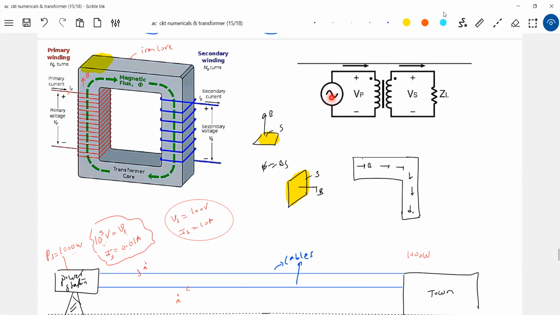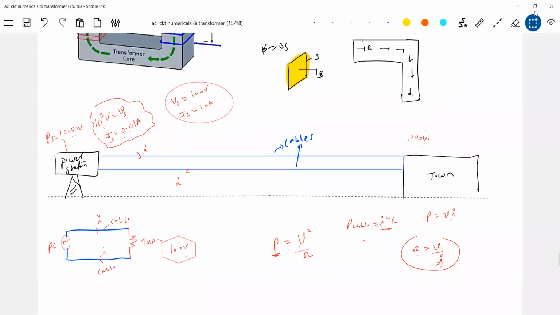Because of the varying current, the B bar will be variable. If current varies, the B bar varies. If B bar varies, flux varies. Varying flux will link this particular coil. According to Faraday's law, EMF will be induced, and due to that induced EMF, a current will flow here. So we'll get a current here, and an EMF will be generated. I'll transfer this to the next page.